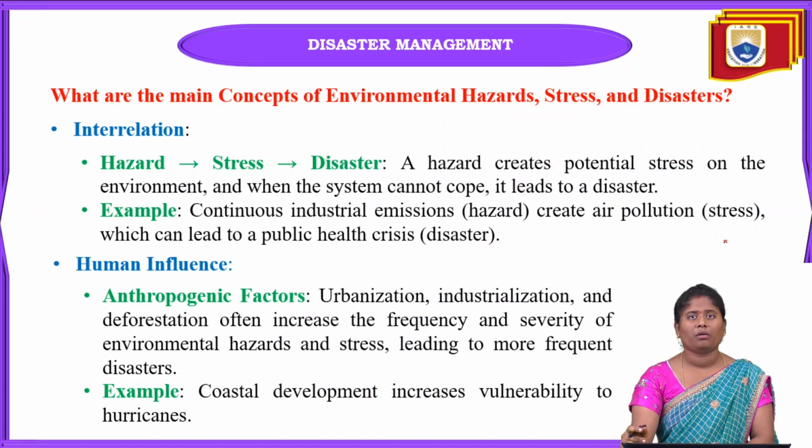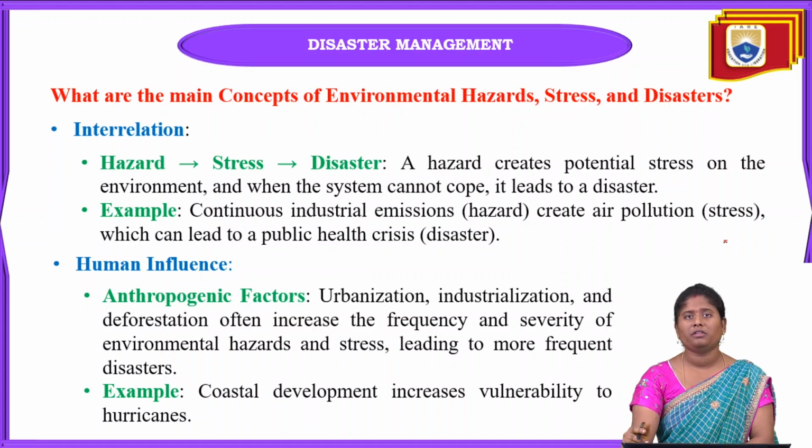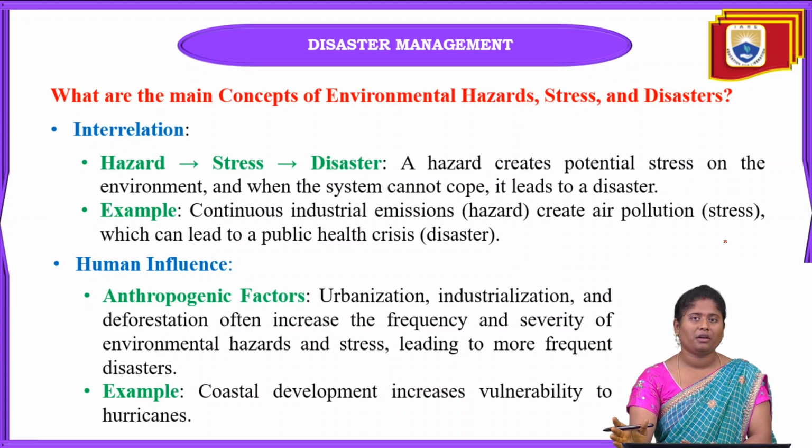Next is what are the main concepts of environmental hazard, stress and disaster. Firstly, what is the interrelation between them, what is the relation between hazard, stress and also disaster. Firstly, a hazard creates potential stress towards the environment, and when stress is developed on this environment and the system cannot cope up, it will lead towards the disaster.